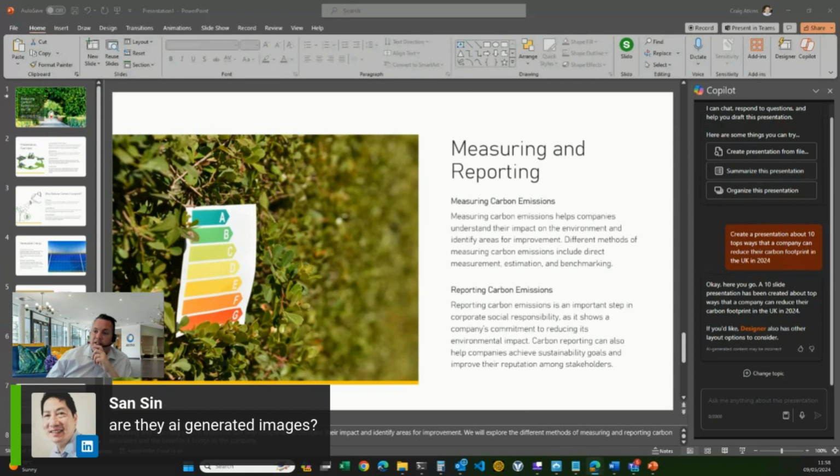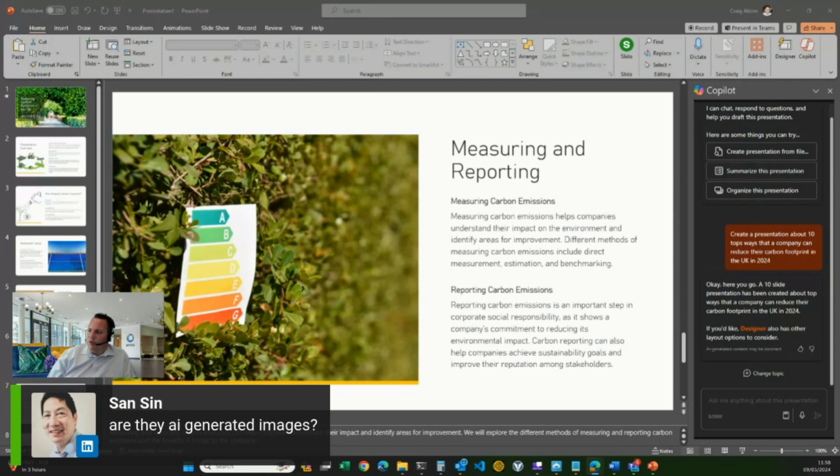So from my testing, and it's only been brief, what it typically has done is gone off and looked in the Microsoft stock library for pictures on the whole. I have seen it occasionally AI generate them, and you can normally tell because if it's got wording and writing within the image, it looks a bit nonsense. So I think its preference is to find something that already exists in Microsoft stock. I think if it doesn't, it will try and come up with something.